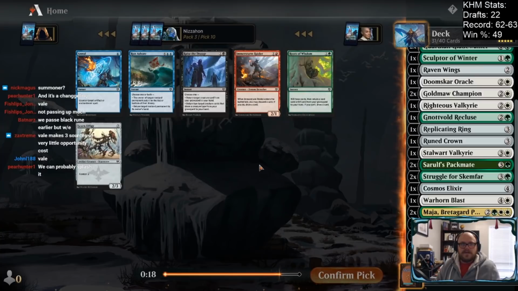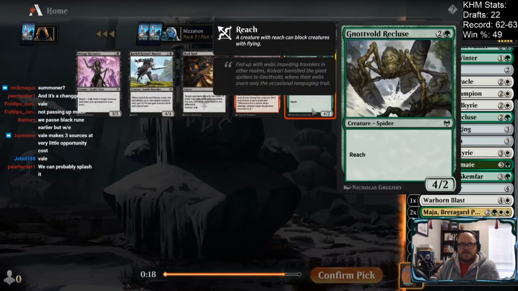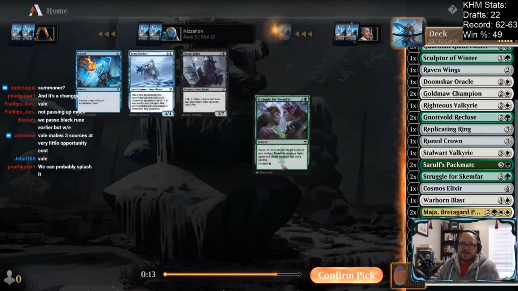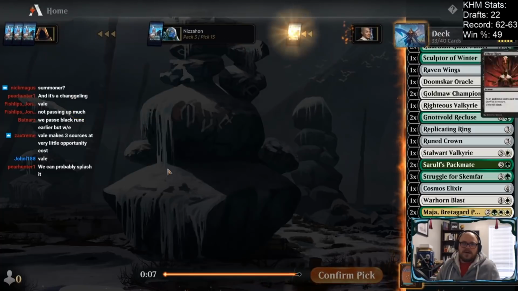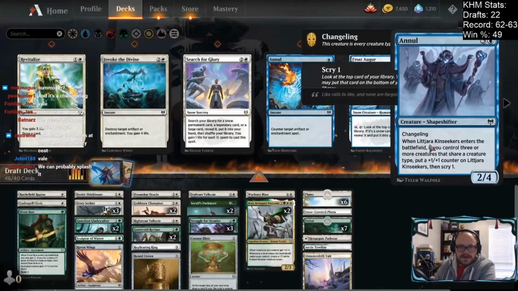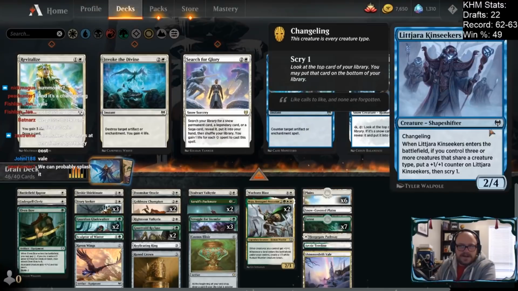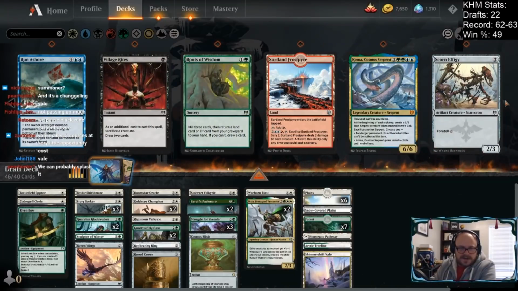Then there's this pack. Another Recluse isn't terrible. Another Struggle for Skemfar really isn't terrible. So I don't think we got there on splashing our buddy Koma, unfortunately. I wish we had. So this fixing we have is Hengegate Pathway, Shimmerdrift Veil, and Replicating Ring. And I know it seems awesome to do, but we just don't have enough fixing to make that work. Which is sad. But not that sad.